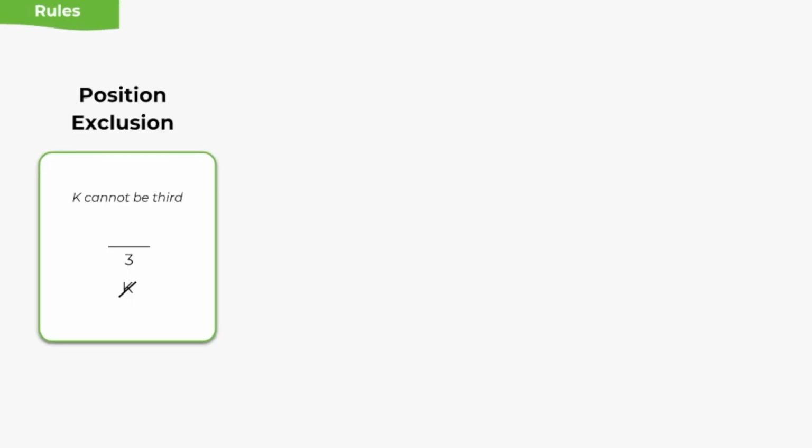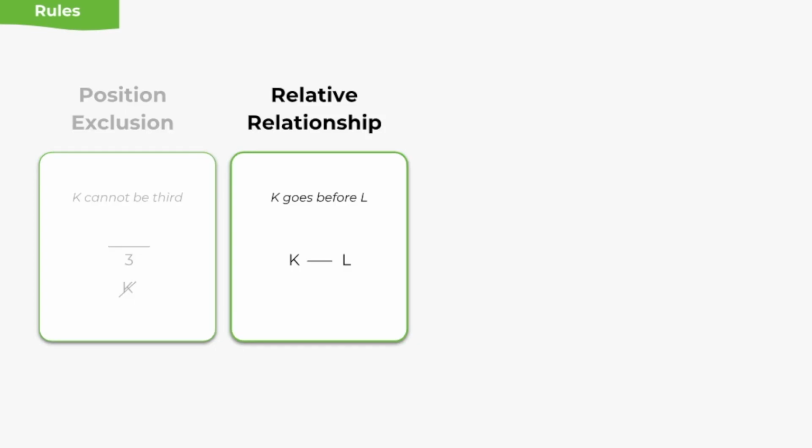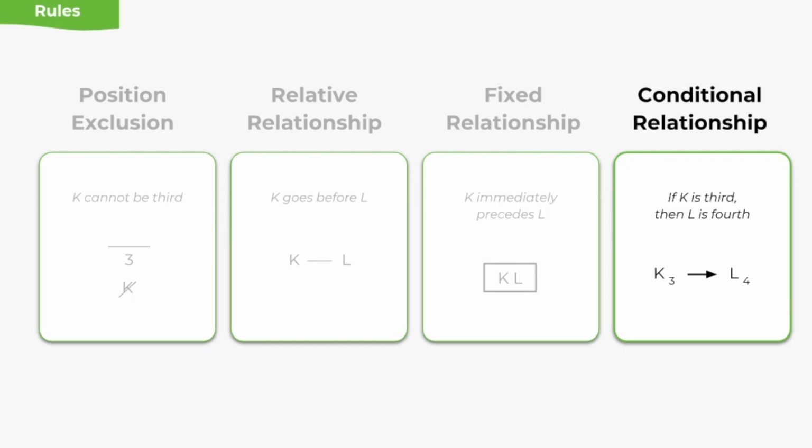So the rules that you should expect to encounter are pretty common to ordering games in general. Position exclusions: ruling out a particular player from a specific position. Or a relative relationship such that, like, K is earlier than L, where placing one player in the game board doesn't necessarily determine exactly where the other one goes. There are several ways in which this relationship can be mapped onto the game board. Fixed relationships are where there's only one mapping available. So you're looking for blocks and anti-blocks, maybe even split blocks. And then conditional relationships. So if-then relationships where if some kind of a trigger has occurred, then you need to know that the outcome needs to be applied in that particular hypothetical.